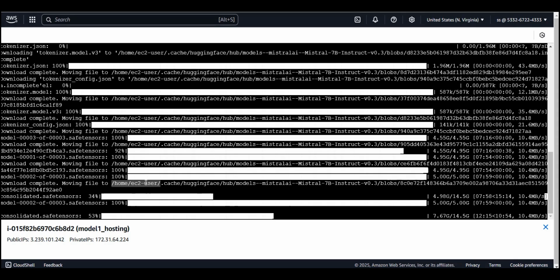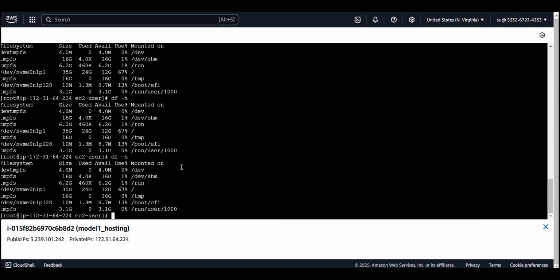inside my home ec2-user path. Let's say you are performing this task as a root user. That is, you perform this by using sudo huggingface-cli download and whatever model name you provide, and if you type enter, then that model actually stores in the root directory. Not inside this path, it will directly store under forward slash, which is nothing but the root directory. So I'll show you the difference.